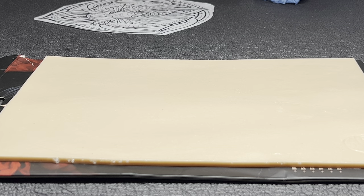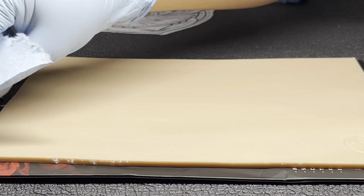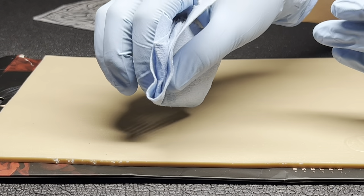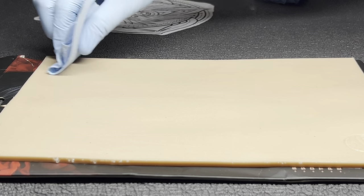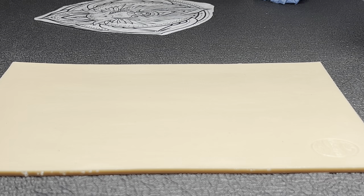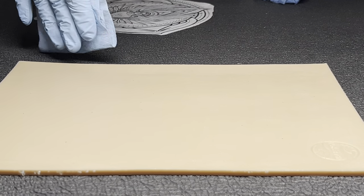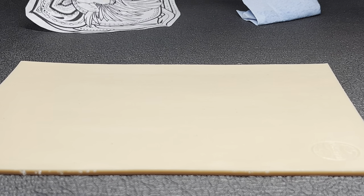What I'm going to do from here is grab a clean Scott Shop Wipe and make it into a little brush like so. I'm going to use this to simply brush away the excess Speed Stick that I don't need, which is going to cause blurring and bleeding in the stencil design. For the detailed design that we have, that's not something we want. So we want to get the right amount of Speed Stick — I'm going to wipe away and use the light to make sure I don't have too much and I'm not removing too much either. I feel like we're right around the ballpark of where I need to be.